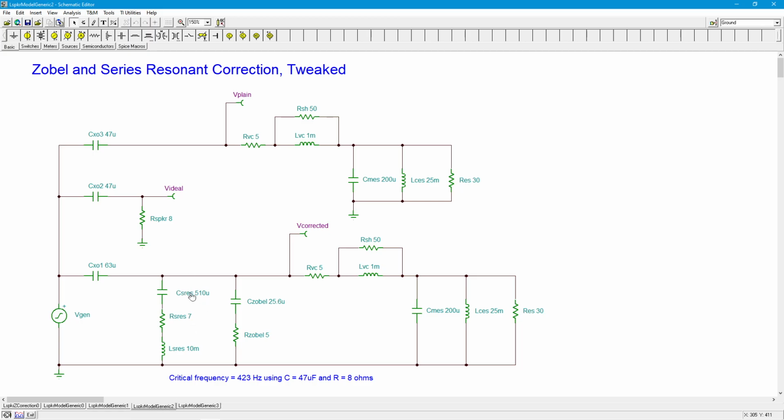You can see I increased this cap a little bit, with a slight change on the inductor and the resistor over here. There's a little bit of a change to the Zobel. I brought this down to 5. And I increased the crossover cap to 63 microfarads because that's where I wanted to get that sort of shift in frequency response.